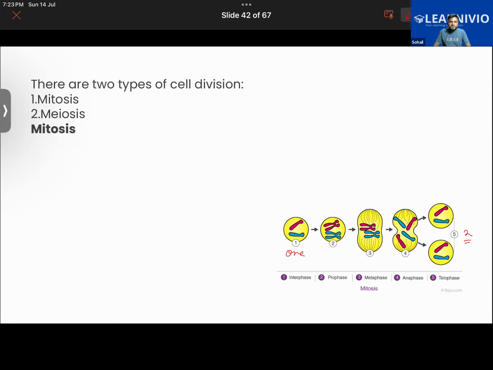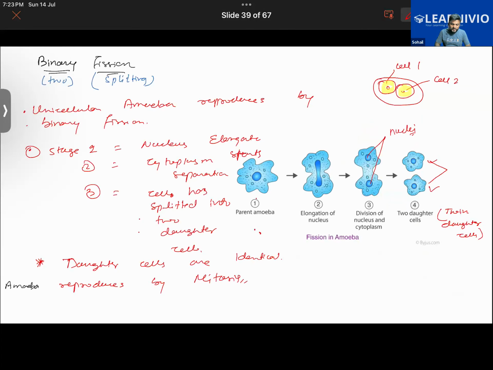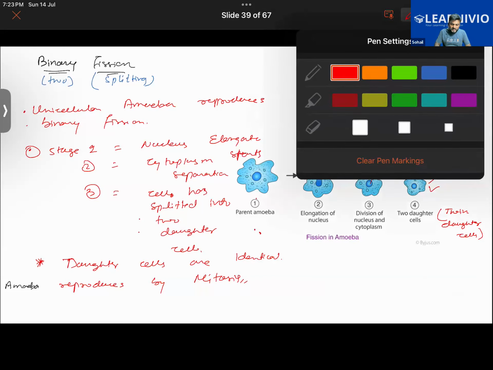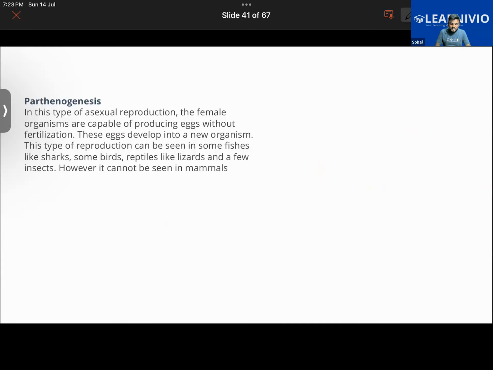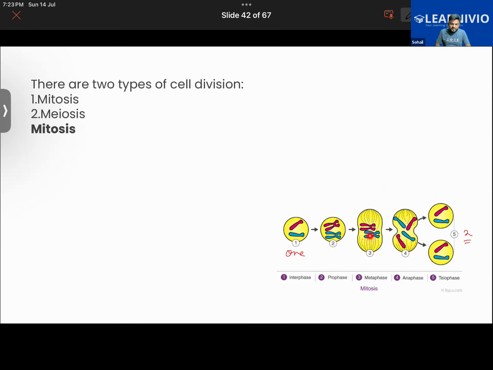Right. And the splitting of the nucleus is taking place, right? Remember the third diagram over here, you can relate it with this one. As the nucleus would be splitting, the chromosomes would also be splitting into two halves. And both of them would be receiving an equal number of chromosomes. That is one of the characteristics of mitosis.